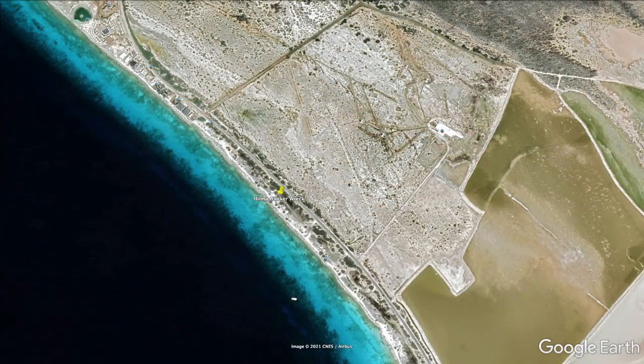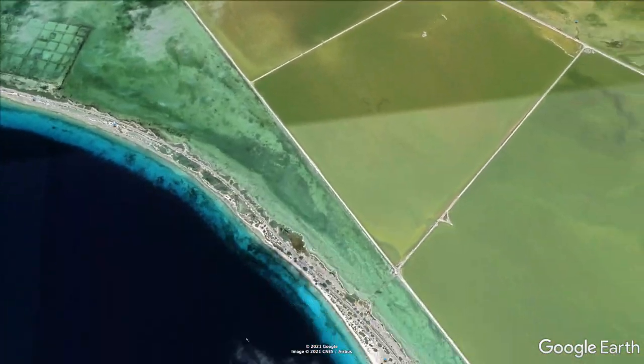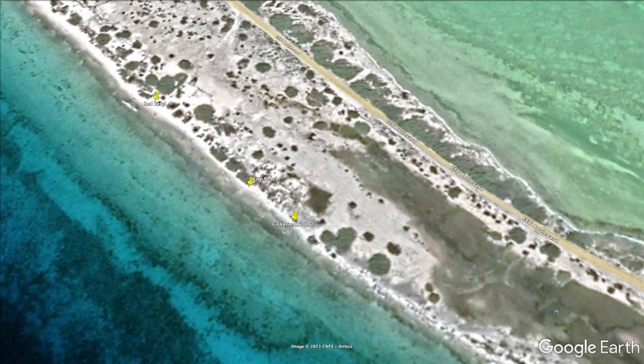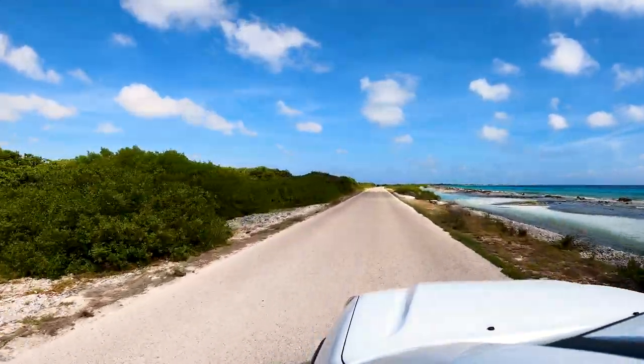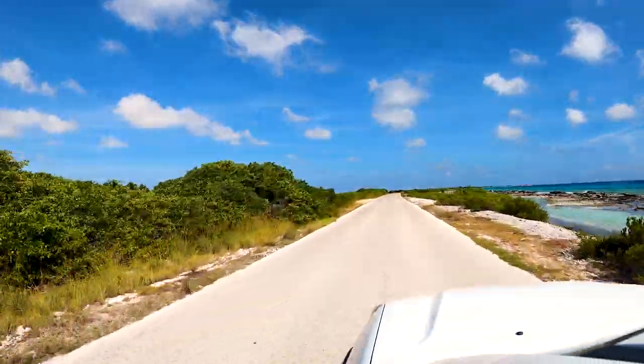Starting from the Helma Hooker wreck in our last video, we head south on EEG Boulevard to Fisherman's Hut, which borders Kite Beach. We will be diving a stretch of reef between Fisherman's Hut and Red Beryl. The colors of aquamarine and sapphire blue waters guide us to our destination.